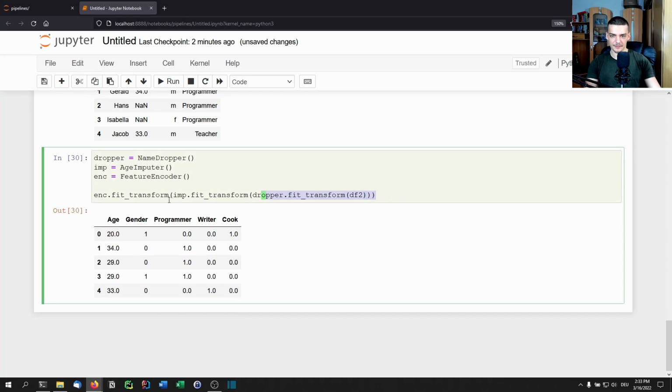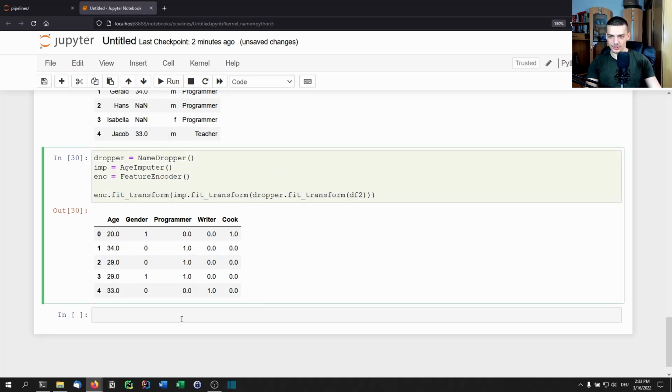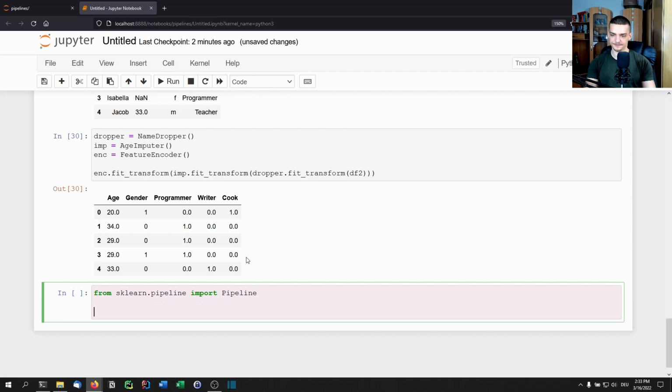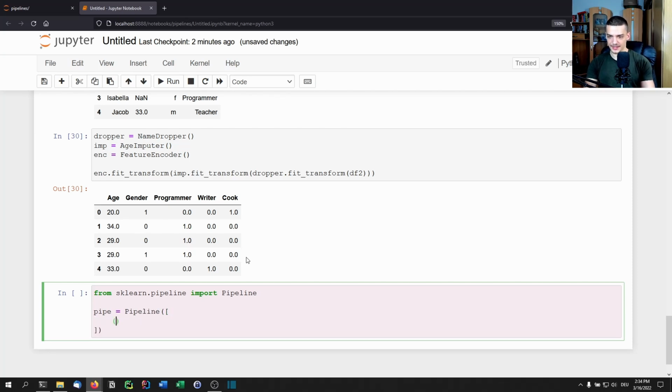So this works, but this is manual, and now we can use pipelines to make this even more convenient by saying from sklearn.pipeline import Pipeline, and then you say pipe, for example, equals Pipeline, and here we pass a list of tuples, and the first element in each tuple we always have to specify as a name. So for example, dropper, it doesn't really matter what you call it, and then the actual thing, NameDropper.